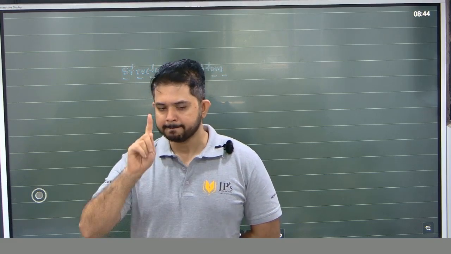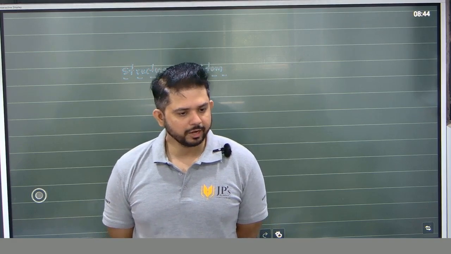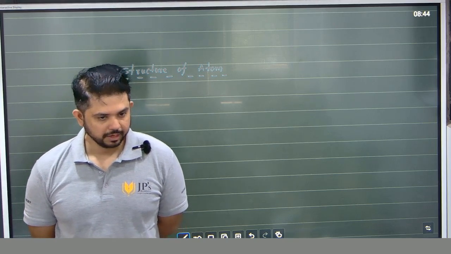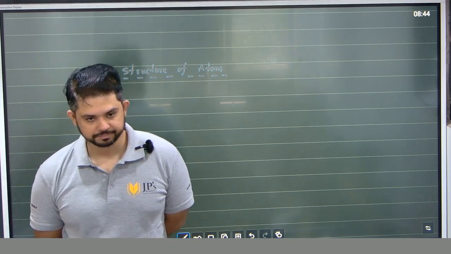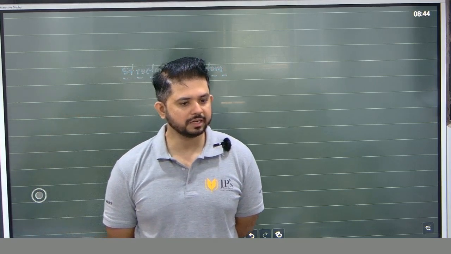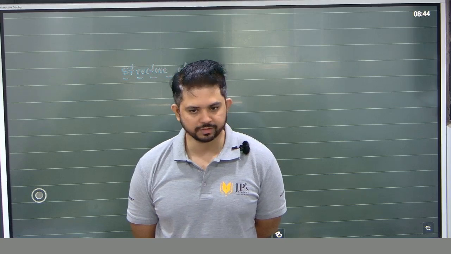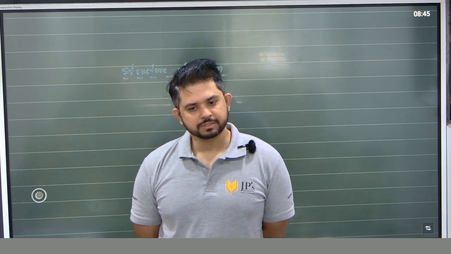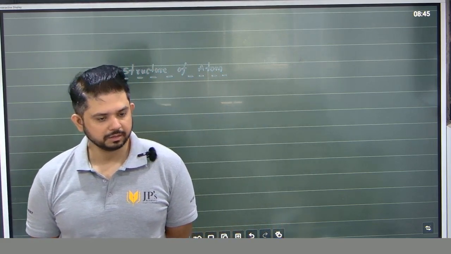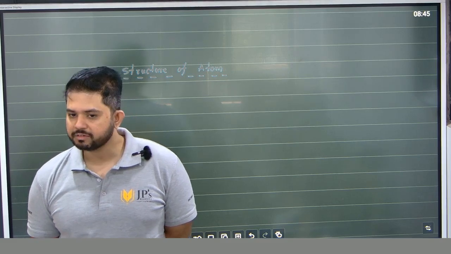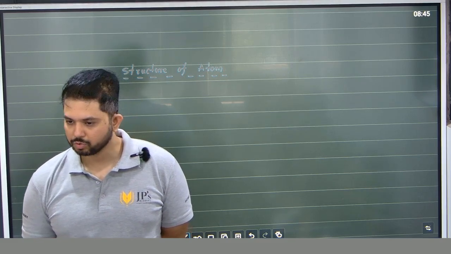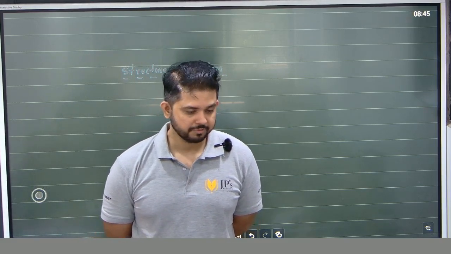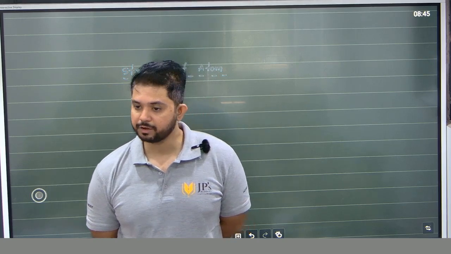Okay. Now the first theory or atomic theory is something that we did in mole concept. It was Dalton's atomic theory. Anyone remembers some key points of Dalton's atomic theory? What was Dalton's atomic theory? Atoms are smallest indivisible particles. Smallest indivisible particle. Can you further divide the atom according to Dalton? No. Then atoms of the same element had similar physical and chemical properties, and different elements had different.